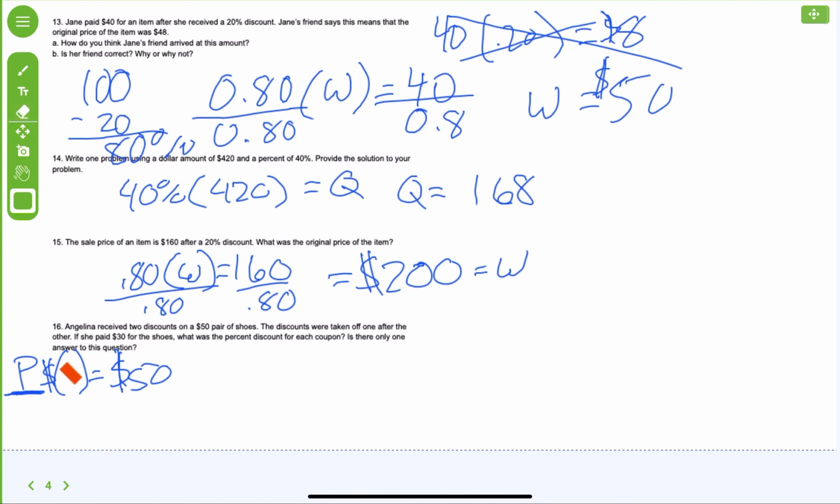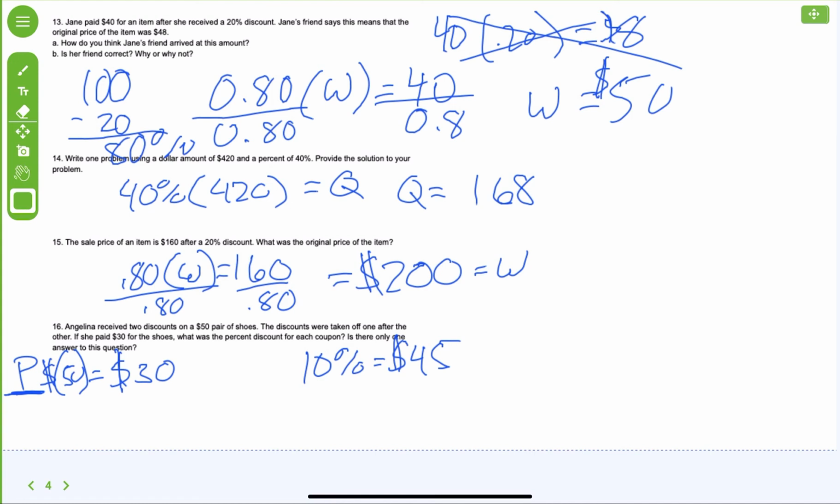I got that backwards. I apologize. As I was saying that, the whole is $50 and the quantity is 30. So just starting off, I'm going to say a 10% coupon on $50, which means the 10% would equal what of the $50? Well, that's $5 off, so then I'm left with $45, right? So if I had a 10% discount, I'm left with a pair of shoes for $45.